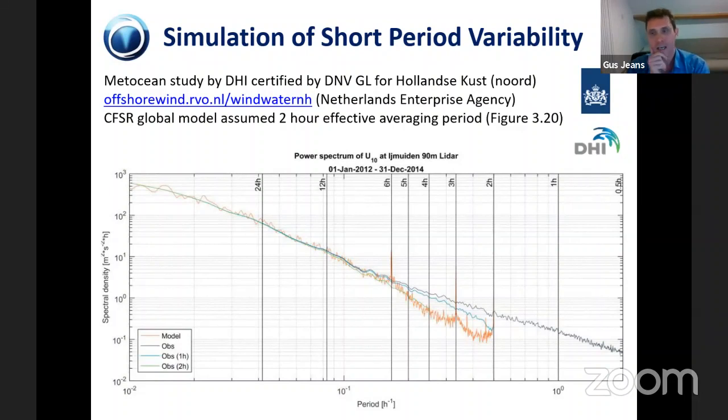So there's a few slides now talking about various methods that are used in the wind energy, wind resource community and the Metocean community to simulate the short-term variability, which isn't captured by a model, particularly if you have one of these global models I've described. The spatial and temporal resolution just will not resolve the short scale processes, short in space and time, that you need to capture peak events.